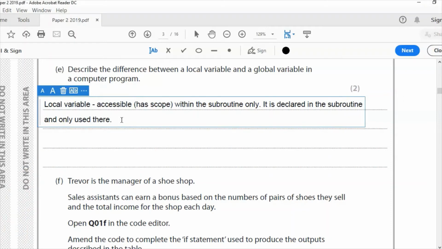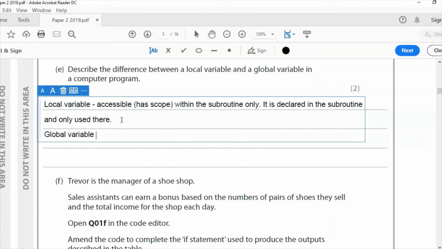So local variable has scope only within the subroutine it's in. You can't use it in the main code, whereas global variable is declared and has scope, that means it is able to be used within the whole program. So local variable is only used within the subroutine. The global variable is used throughout the whole program.